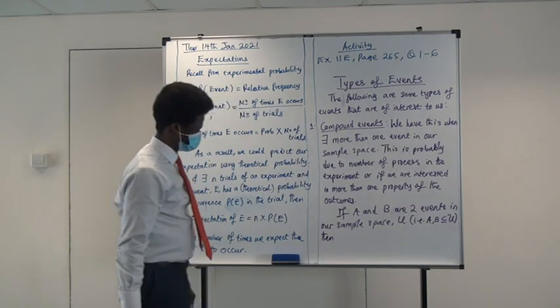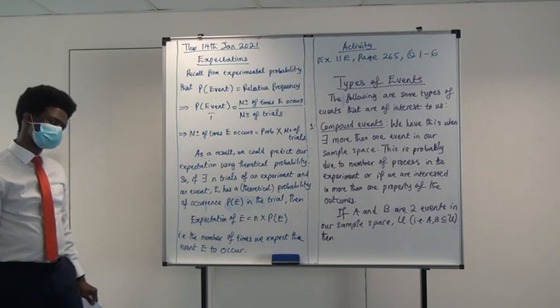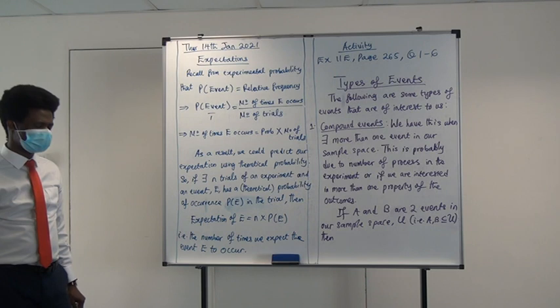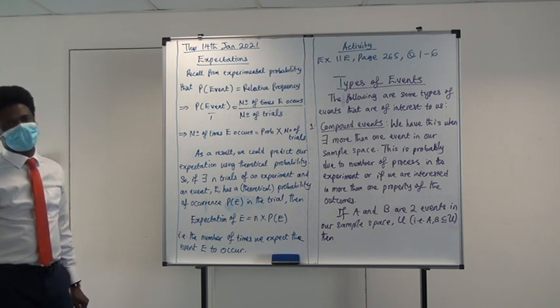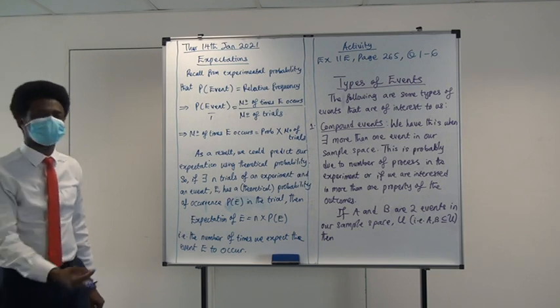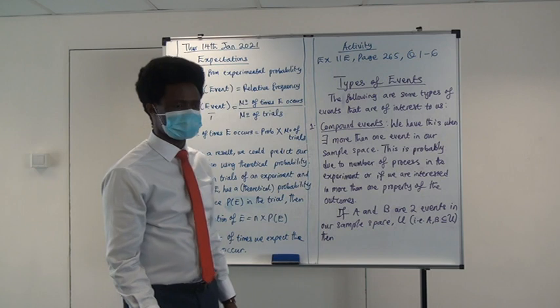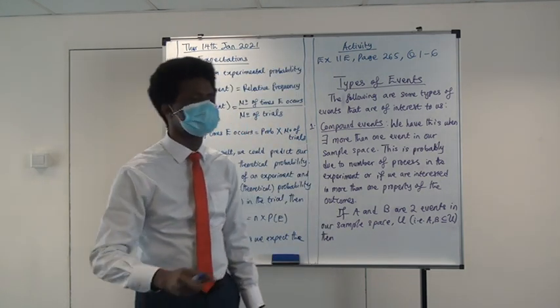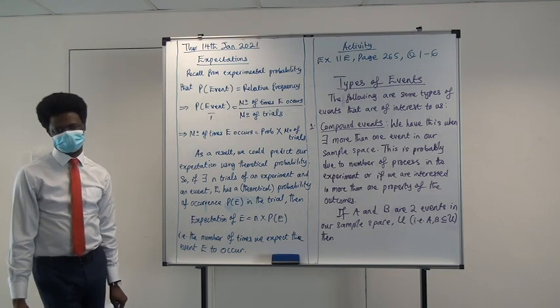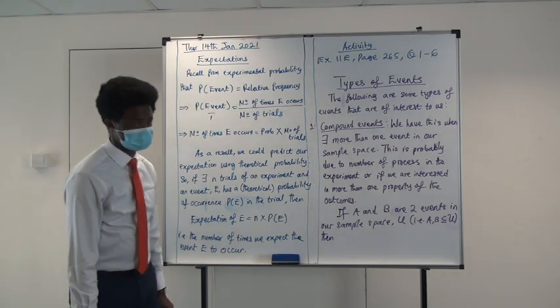Yes. If you get a decimal for the expectation, you approximate to the nearest whole number. Because you can't say I expect 3.5 things to happen. Expectation is a number, and it has to be a whole number. So you just approximate to the nearest whole number. It's an expectation, it's an approximation. So we can't say, oh, round it down, round it up. Just approximate to the nearest whole number. It's not exact, what you expect.